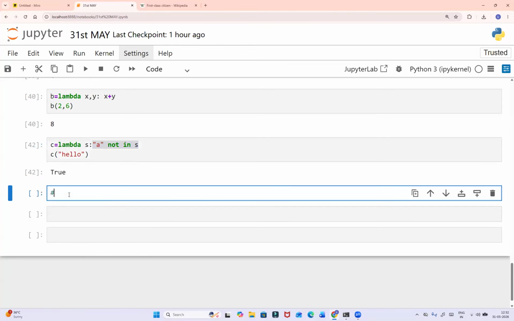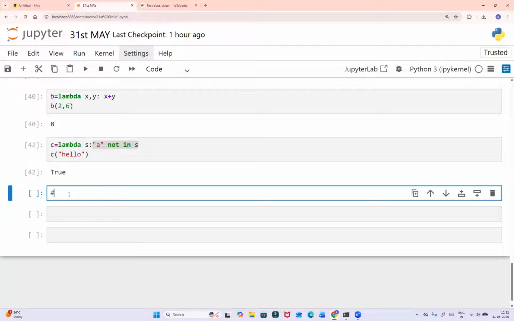Then, in which situation will we be using lambda? Lambda will be used most of the time in data science because your programs will be smaller, right? And if you don't want users calling functions again and again, a normal function is used when you want the function to be called multiple times in a program.